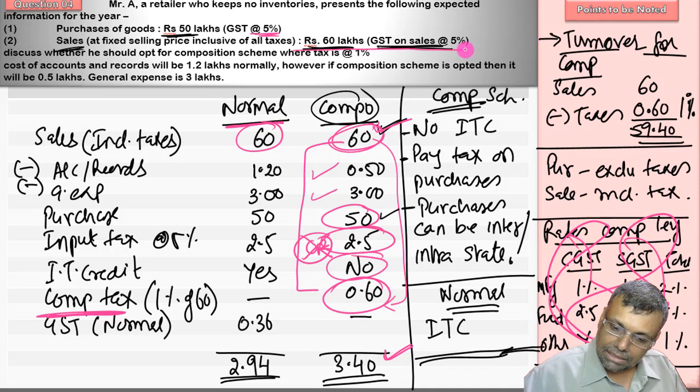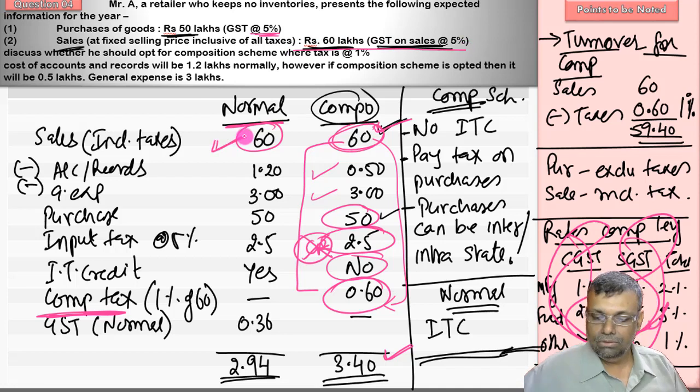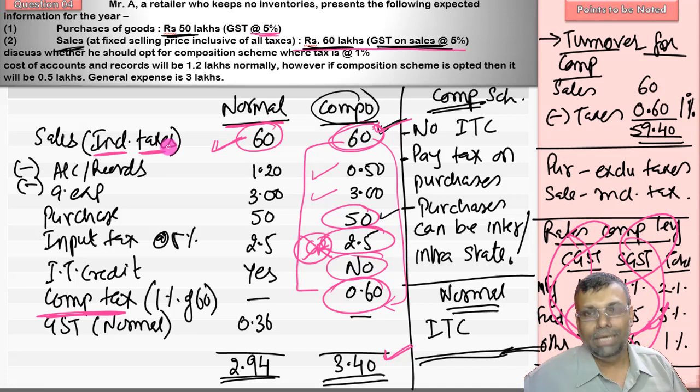Okay, so these 60 lakhs, fine. You can say that this 60 lakhs is inclusive of taxes, or if you want to say further that you want to charge, because this is a common question, with composition and without composition. That's the reason you could assume it either way, or if you say that the 60 was excluding, then you were to include, or whatever you want to say.